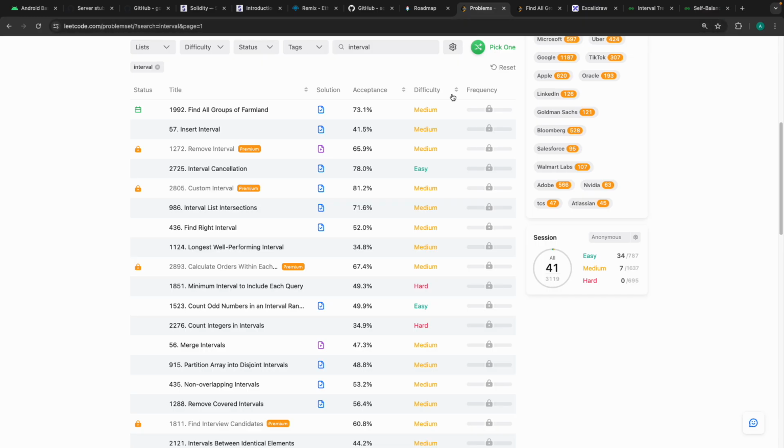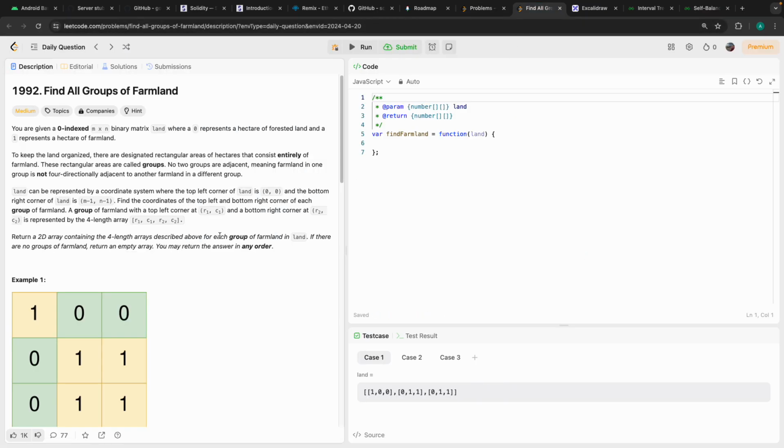Okay, how can it help me with solving this problem?